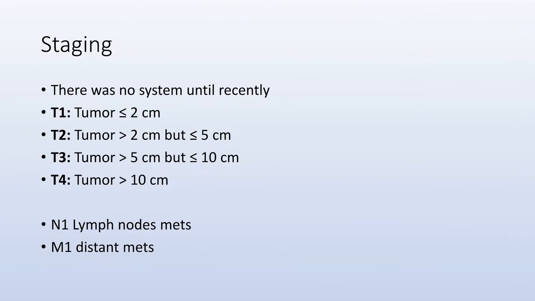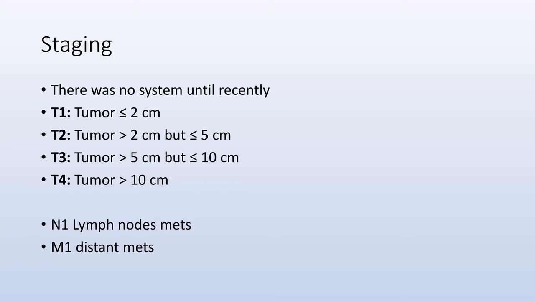Now, we need to know something about the staging of these tumors. Until recently, there was no specific staging system. More recently, in the last few years, we now have a specific staging system for them according to the TNM, tumor node metastases, fundamental system that gets applied to all cancers. The most important part of it, obviously, is the T staging, because the N staging is either 0 or 1 if there is or there is no lymph node metastases, M1 if they have got metastases, and M0 if there are no metastases.